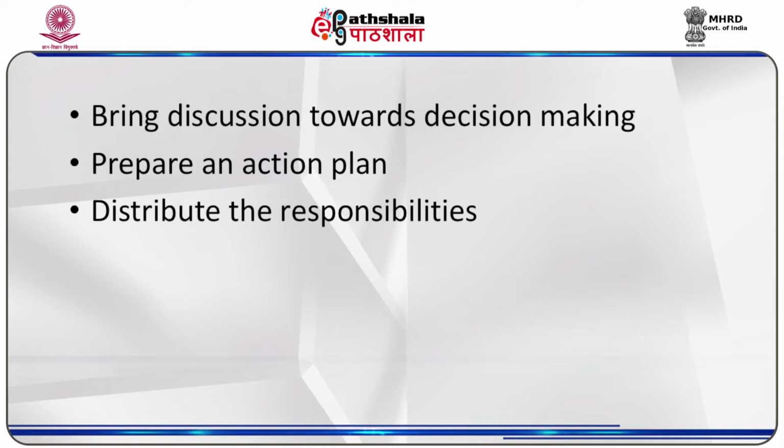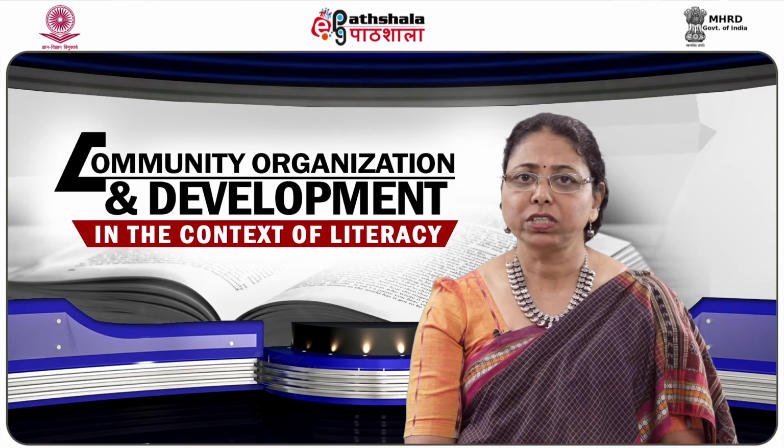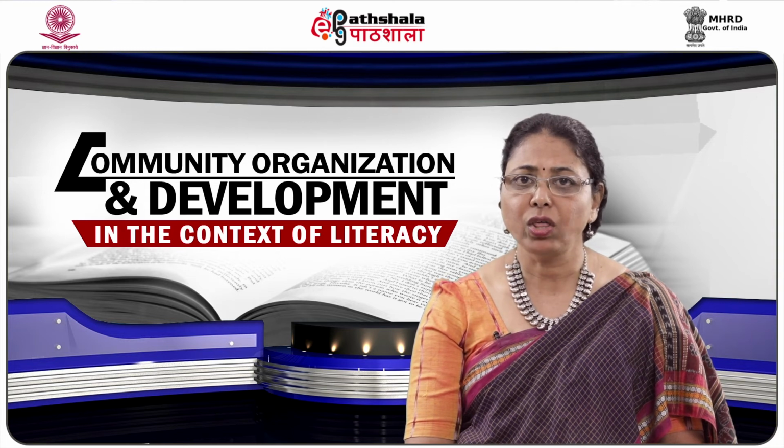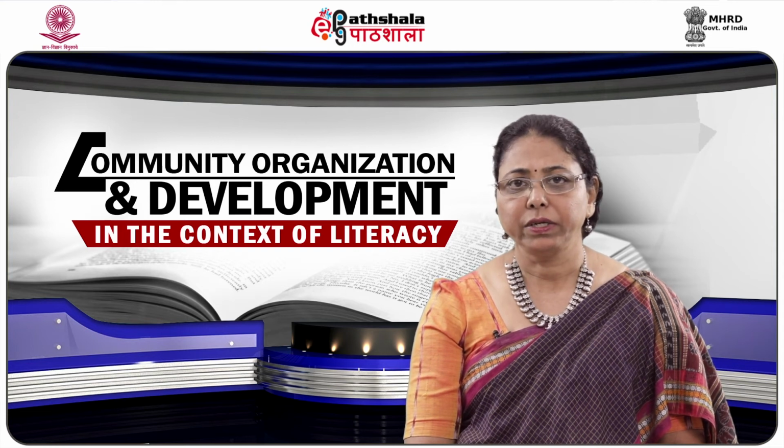To make the meeting successful, the community worker should use various skills and techniques. They include good listening skills, good planning skills, good thinking skills, what to say, when to say, the appropriate time and how to say it, in which manner it should be said. All these things should be taken care of by the community worker. In no way should he or she insult anyone. Without dominating people, the community worker has to conduct the meeting.